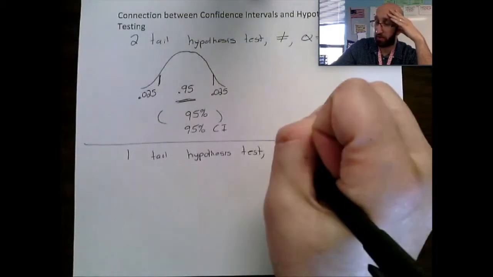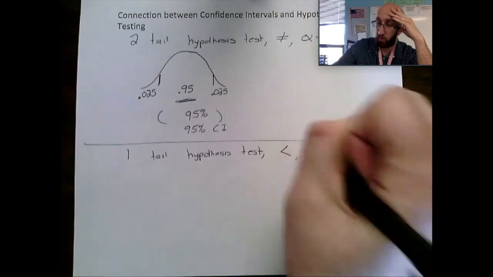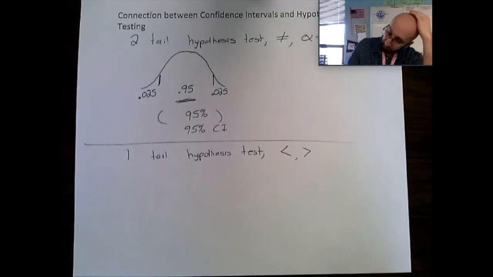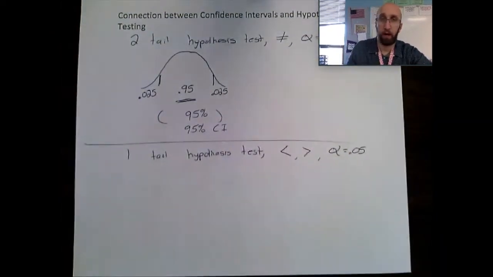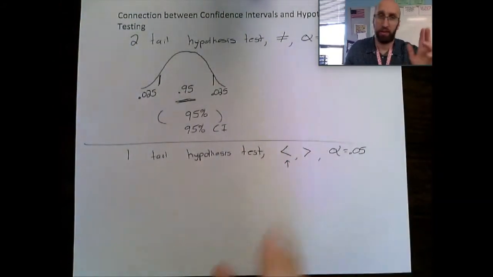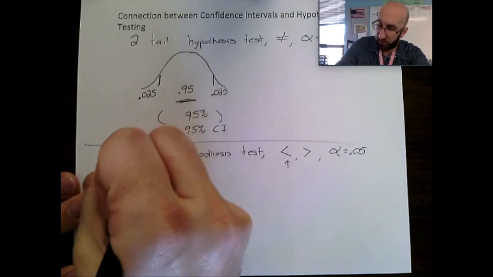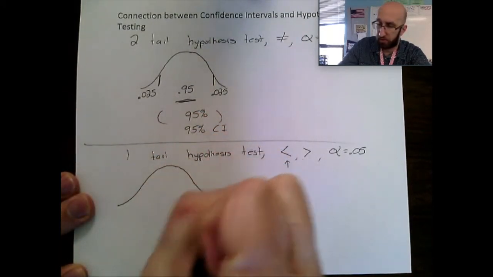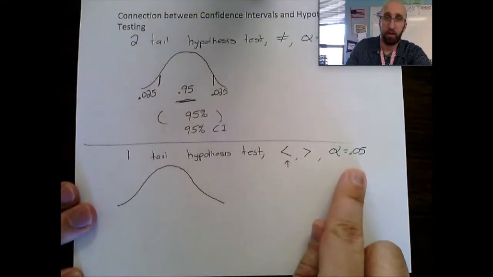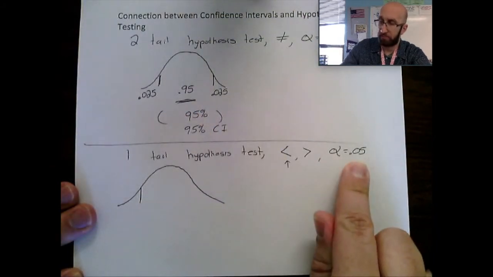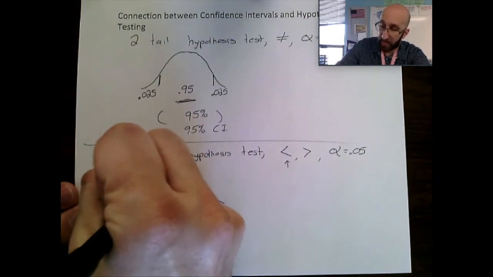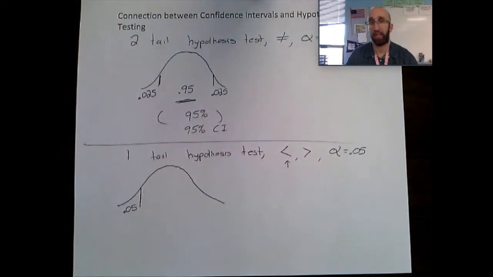A one-tail hypothesis test is anytime you're arguing that things are less than or greater than. Let's say we're going to use an alpha equals 0.05, and for the sake of this one, we'll use the less than argument. The argument holds the same for a greater than. So if you're trying to prove with your alternative that things are less than some value at a 5% cutoff, less than would be this area over here. And this 0.05 is this entire area over there. That entire area is 5%.